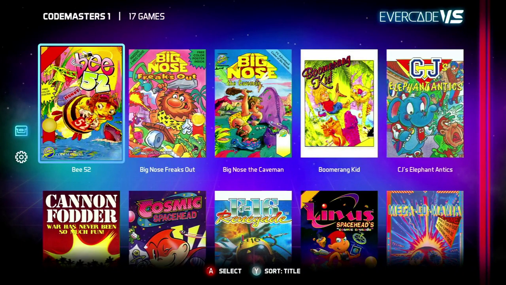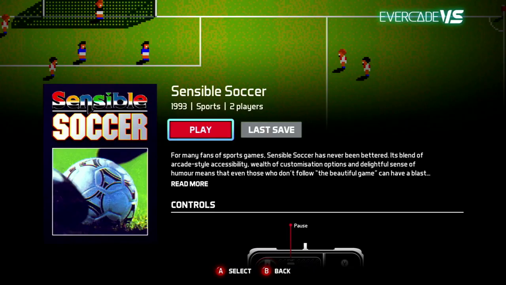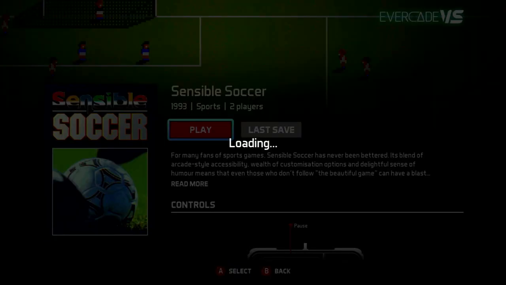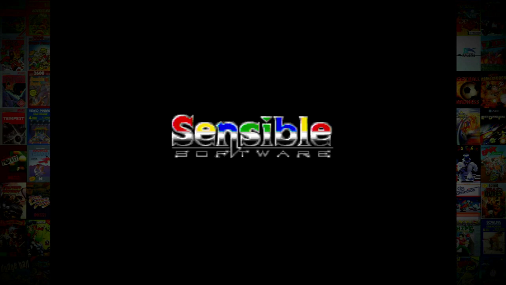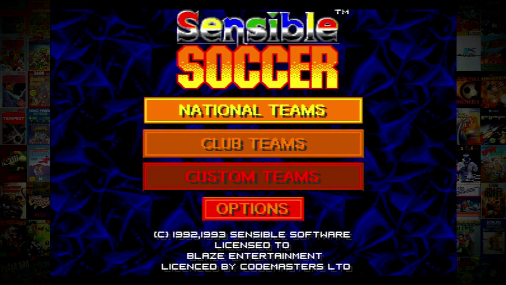Okay guys, going to try Codemasters now and we're going to play Sensible Soccer. Two-player game. Sensible. Totally. Yeah. Totally unsensible soccer. It's just the one with the metallic balls. Real balls this time. Okay. Well, footballs. Footballs. Okay. We'll do custom.